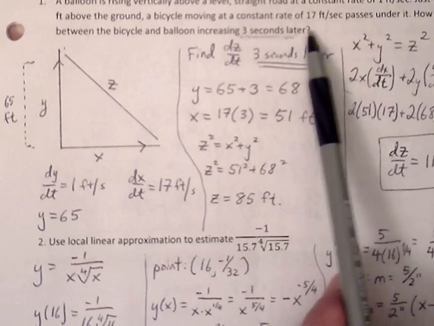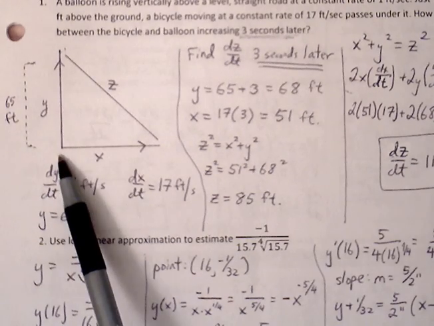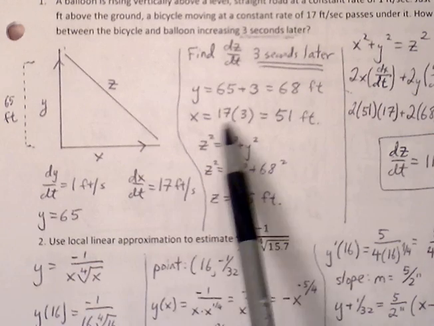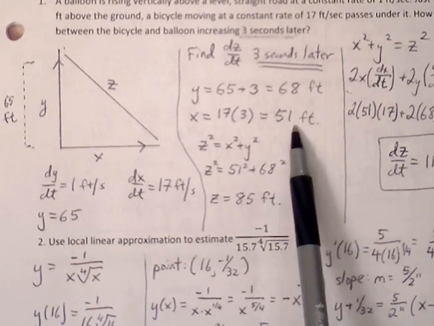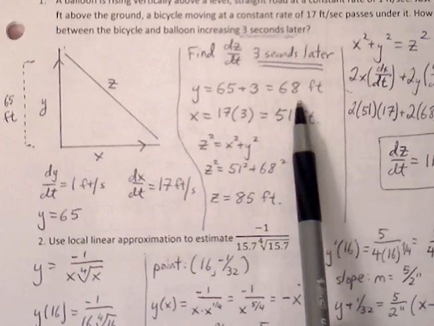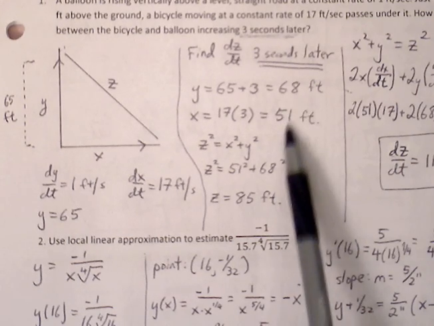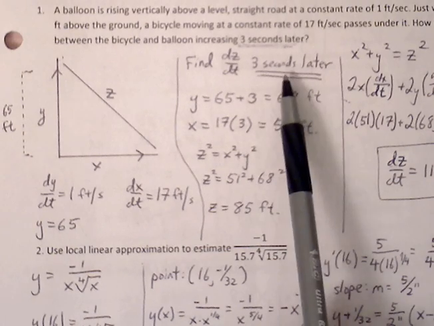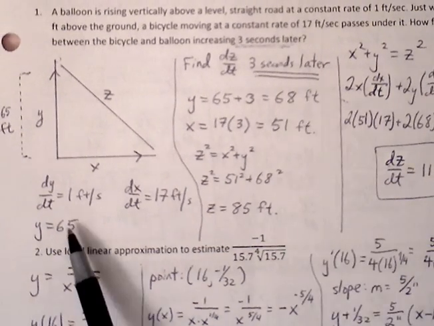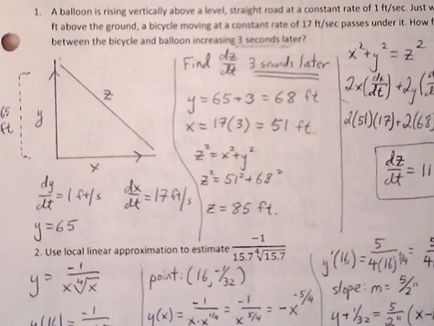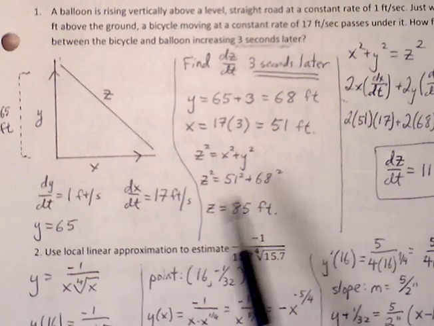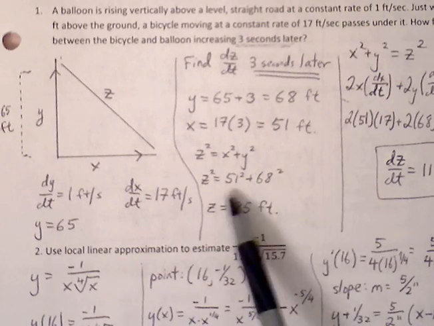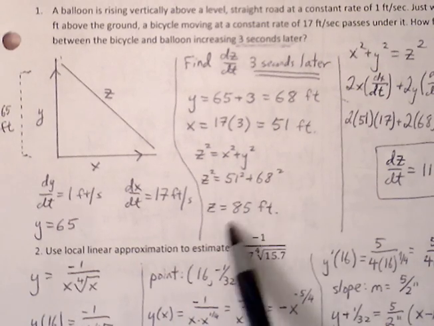Now for x, the bicycle is moving at 17 feet per second, so after three seconds it'll cover 17 times 3 feet which is 51 feet. So that's the x value we want to use. So x is 51 feet, y is 68 feet. These values were not directly given to us but we were given information to help us figure out where those exact x and y values are going to be. We also need the z value so we can go through Pythagorean theorem: x² + y² = z², solve for z we get z equals 85 feet.